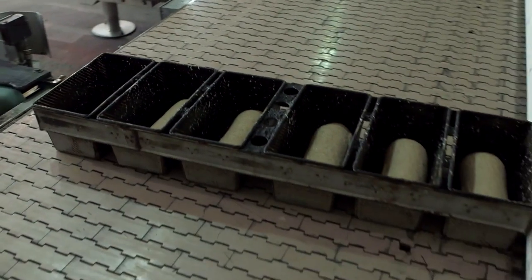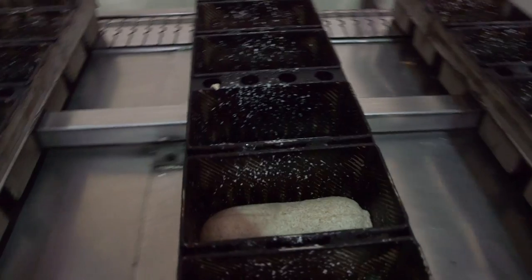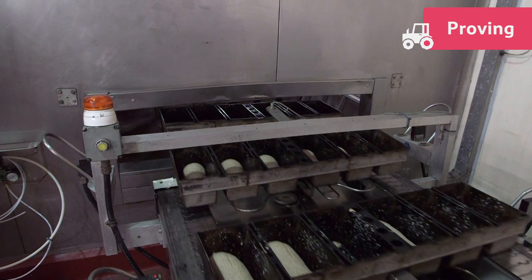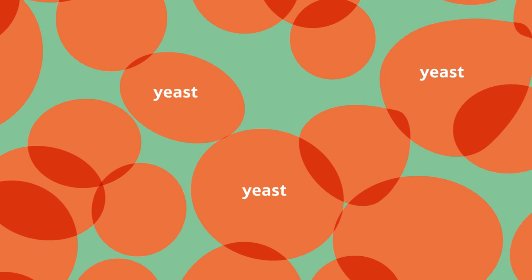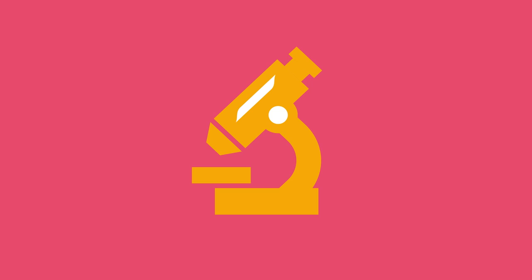Now it's time to let the yeast do its work and make the dough rise. They put the dough in a warm, damp place. This is called proving. Did you know that yeast is a kind of fungus, like a mushroom? But yeast fungi are microscopic — that means they are so small, you need a microscope to see them.